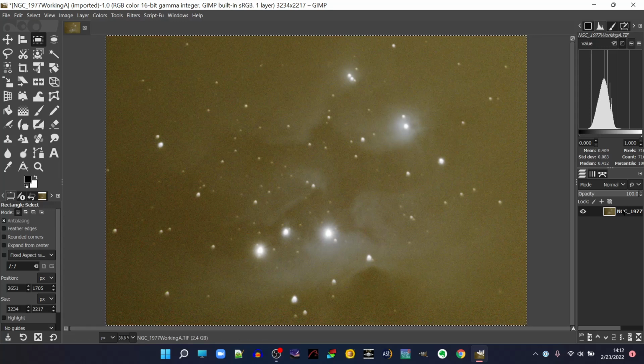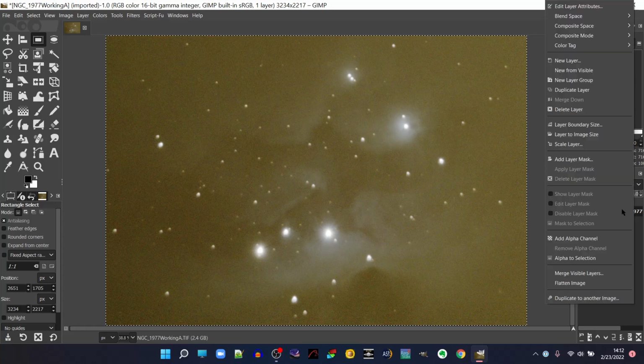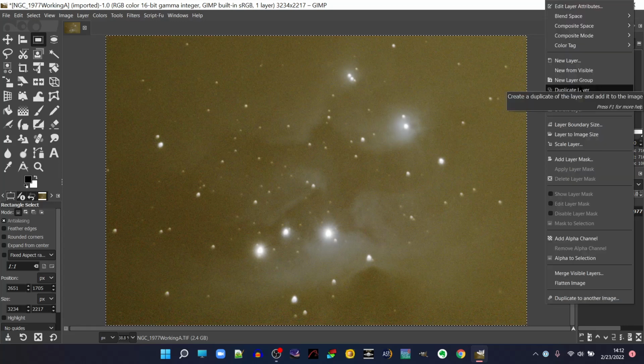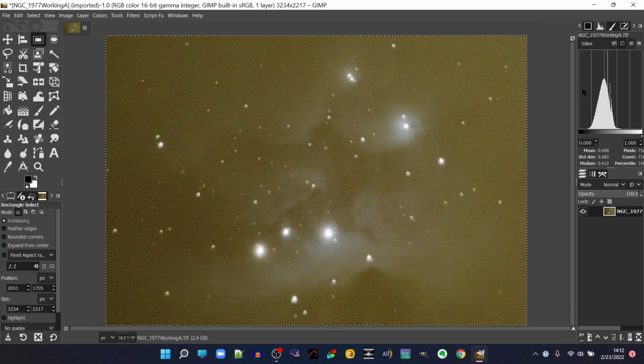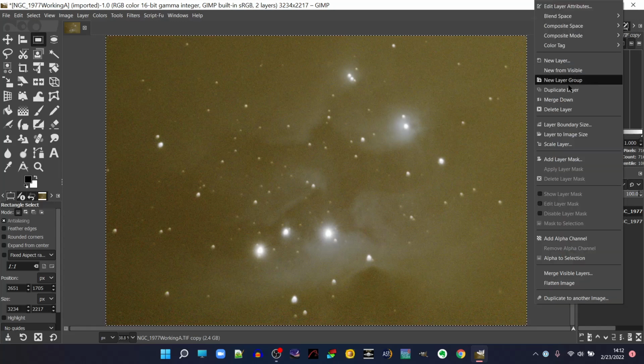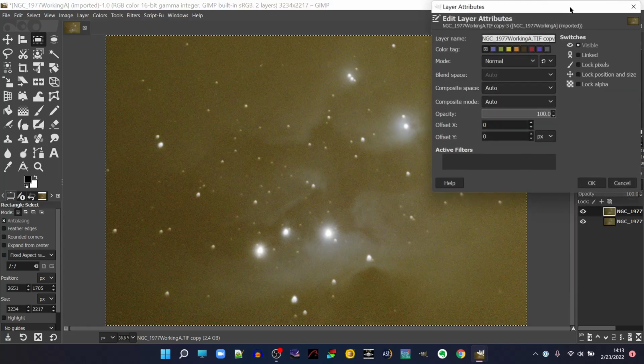At this point, and I probably should have done this before now, I'm actually going to duplicate this layer. I'm going to rename this layer, let's see, Stretched and cropped.